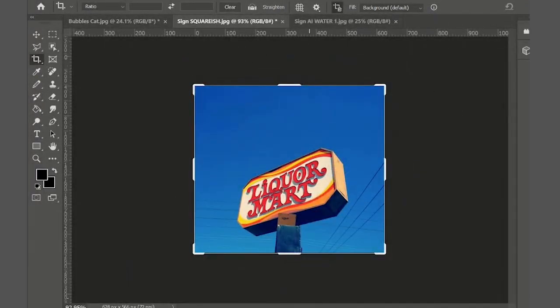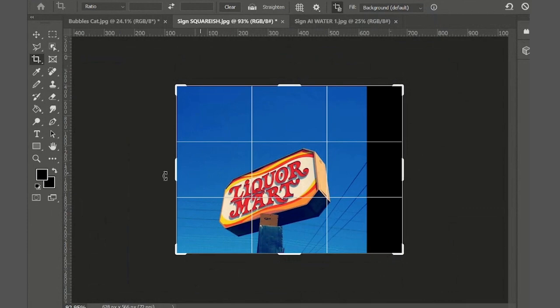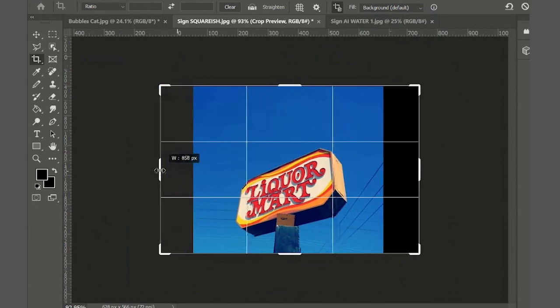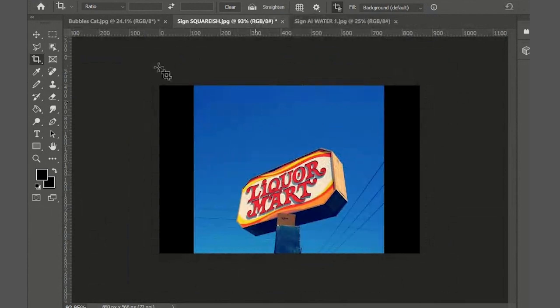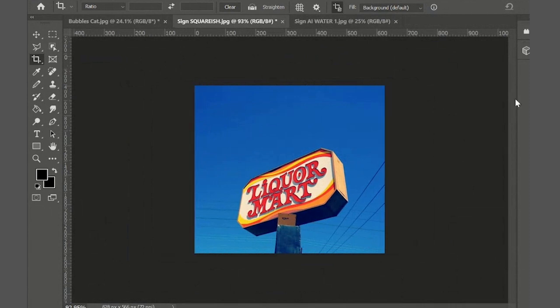So here's a square or square-ish photo that I took years and years ago when I was living in Los Angeles. Let's say that I needed this to be a rectangle for some reason. It needed to fit onto a website or something. You could draw out the sides here a little bit, but you're just going to end up with kind of black bars on the side of it, like when you're watching an old movie that's letterboxed. They do that so it'll fit your television better.